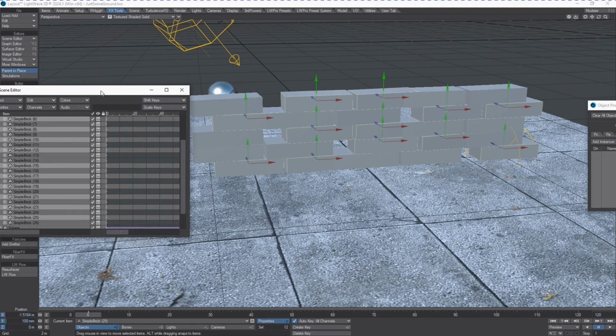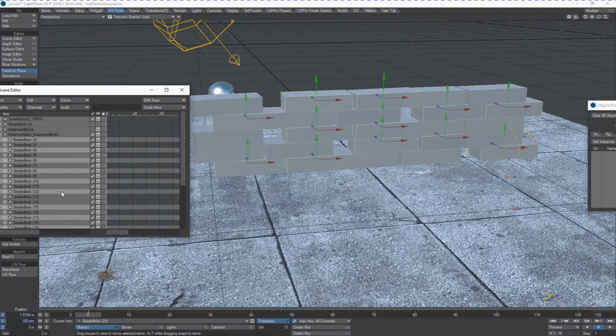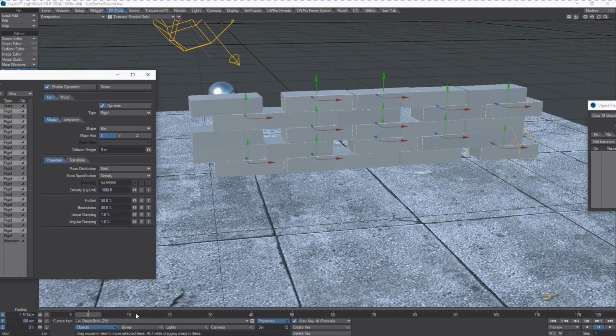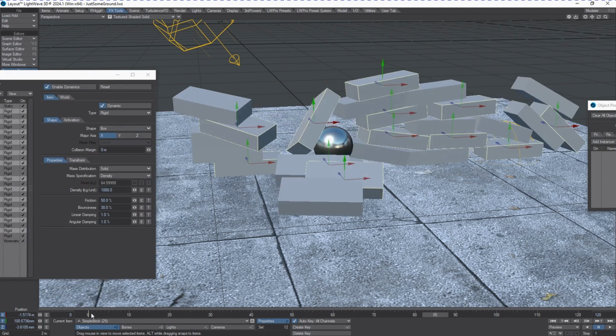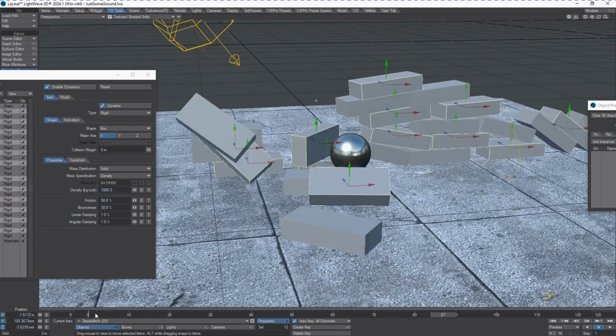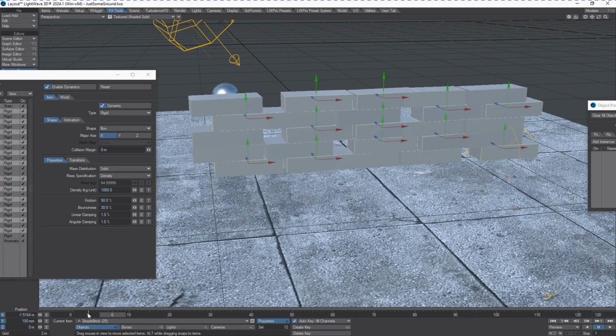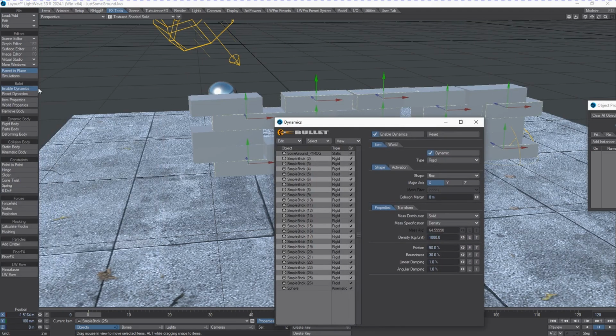Like that. Go through. Very cool stuff. Very easily set up with just a couple of simple tools using LightWave Pro Tools.